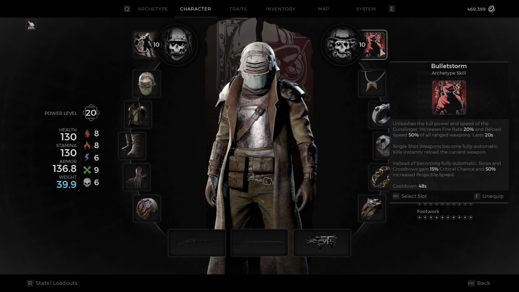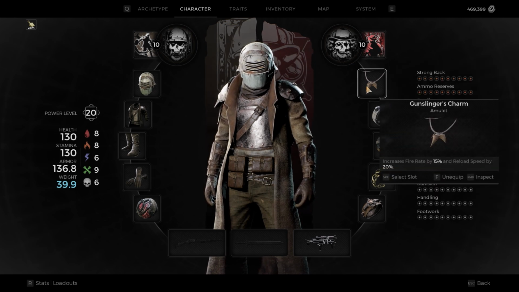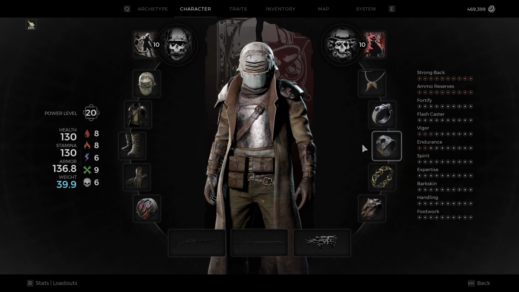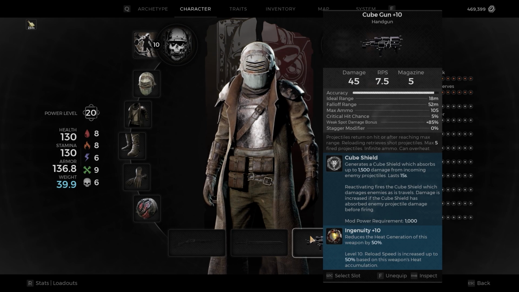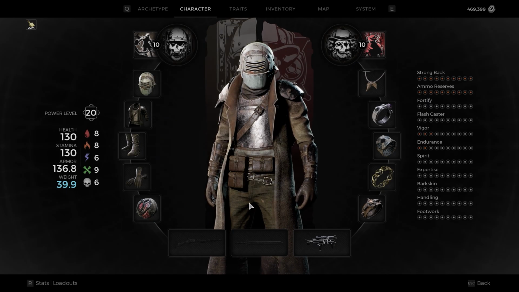For skills, I chose Challenger's Rampage and Gunslinger's Bulletstorm. My trinkets of choice were Gunslinger's Charm, Microcompressor, Burden of the Destroyer, Ring of Infinite Damage, and Stone of Expanse. For my mutator, I chose Ingenuity. The reload speed bonus won't really come into play here unless I royally mess up my aim. Crit chance, crit damage, and fire rate once again for my fragments.